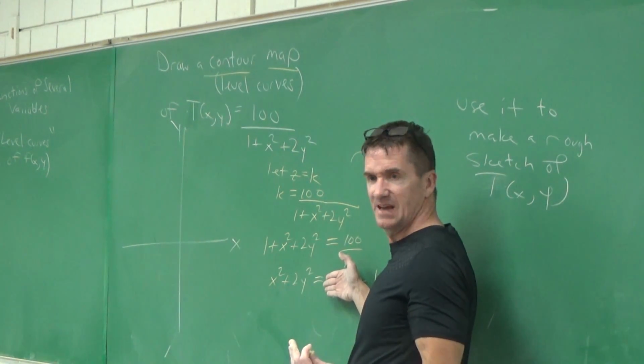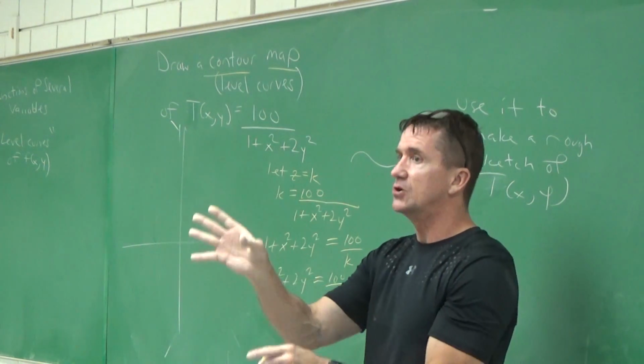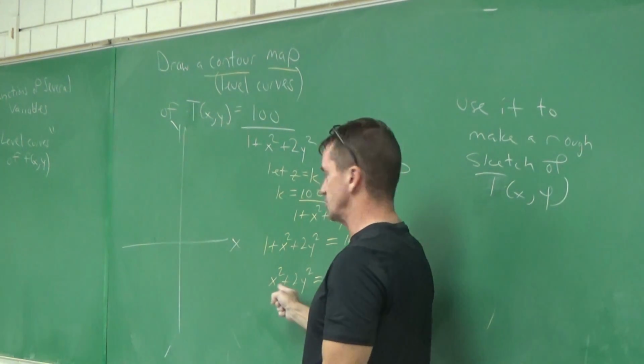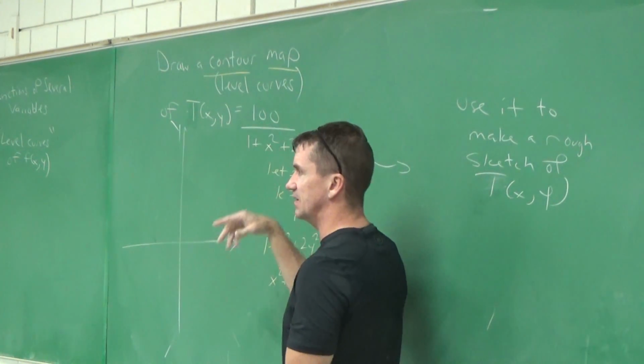If it was x squared plus y squared, with the same coefficients in front of x squared and y squared, you'd get a circle. But this makes those ovals, where one's a 1 and one's a 2. So we're going to get a bunch of ellipses. We'll just sketch 3 of them, okay?